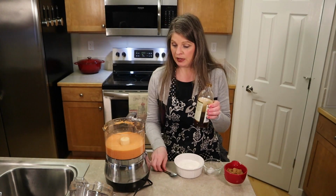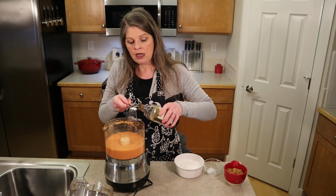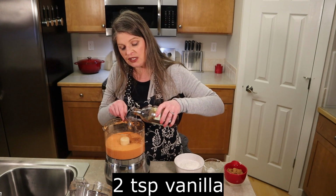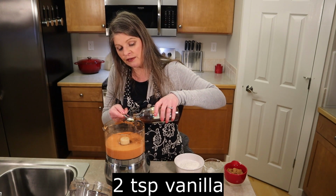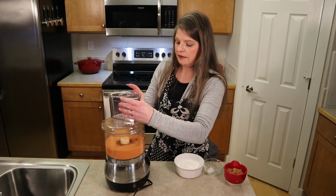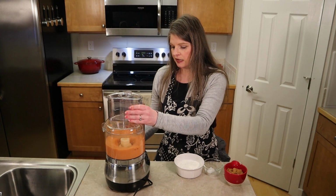Once you have a nice mix going there of your sweet potatoes and your bananas, we're gonna add 2 teaspoons of vanilla because we have such a strong banana flavor in here. This vanilla helps to balance out the banana. Okay, let's give this a quick mix.